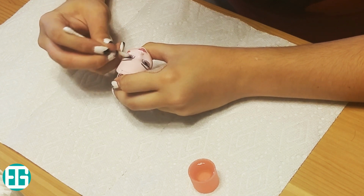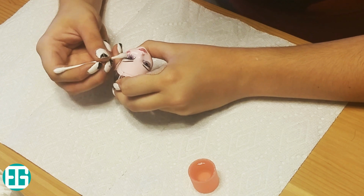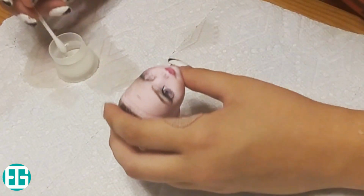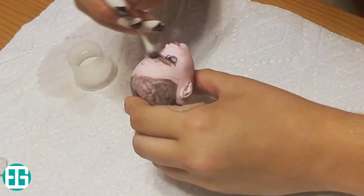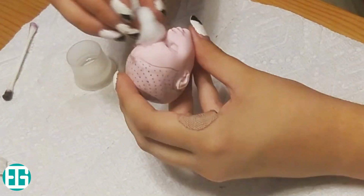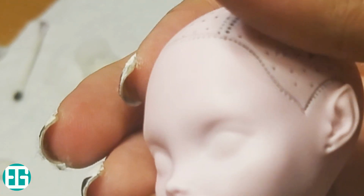My advice? Don't bother. The Q-tips just smeared around the paint rather than taking it off. I went out and got myself some 98% pure acetone, and it worked so much faster. Voila!